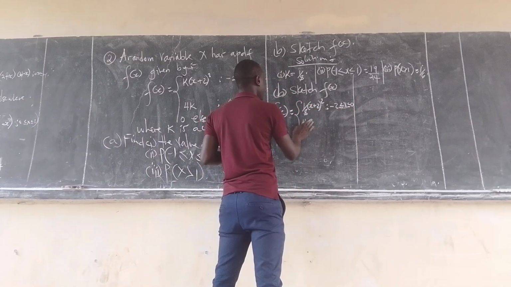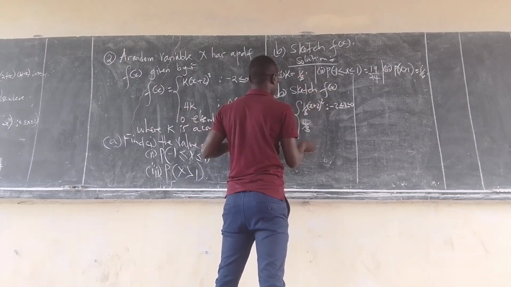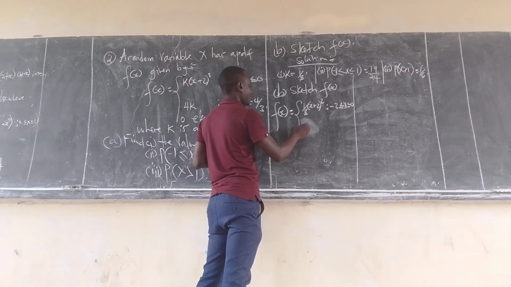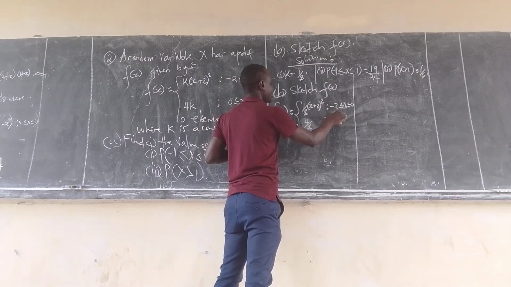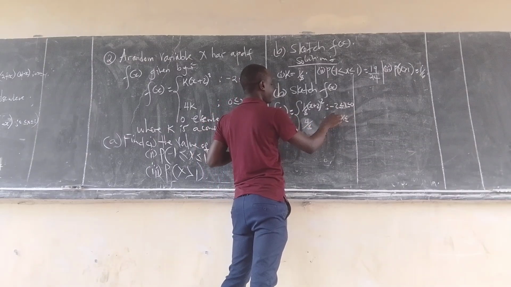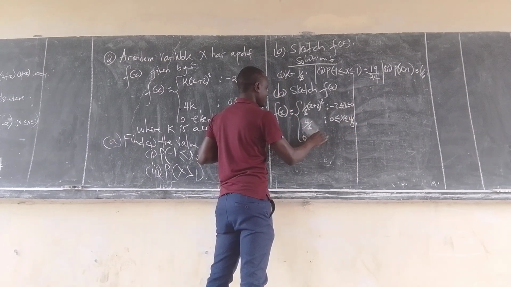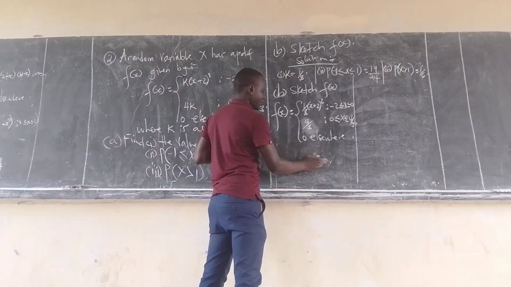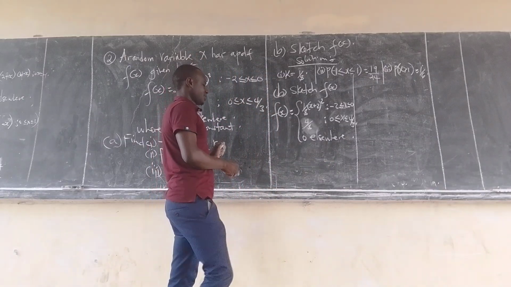It is 4 over 8. So 4 times 1 over 8 is 4 over 8. Okay, let me keep it as 4 over 8. That is when x runs from 0 up to 4 over 3, and it is 0 elsewhere. First step, identify f of x for the different intervals.